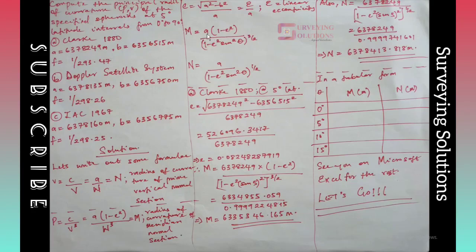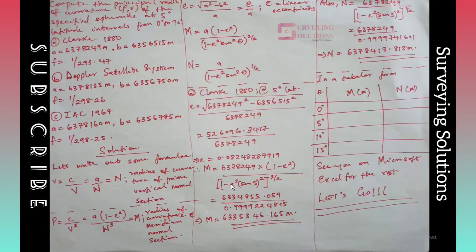Which means we can just be recalling it in our formula here. We can just be recalling what? A, E, and the only thing we are going to input now is what? Our latitude, which is changing, right? Good. So we now have our eccentricity. So now let's come back to our M. What's our M? As we told you, the radius of curvature of the prime meridian, right? Good. So we are now going to input the parameters of this formula.